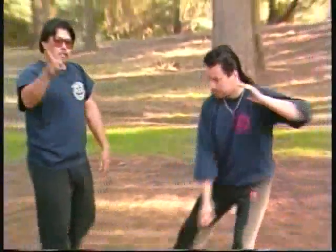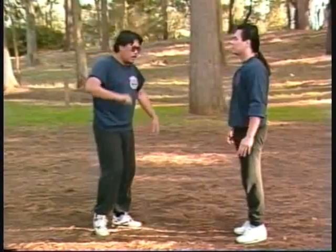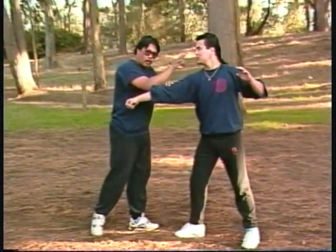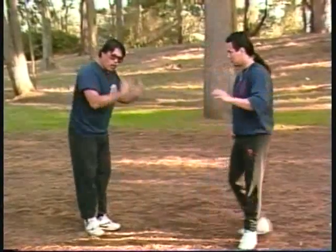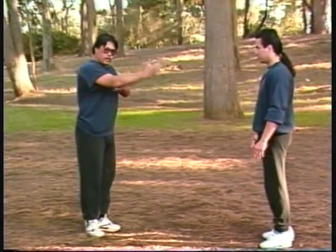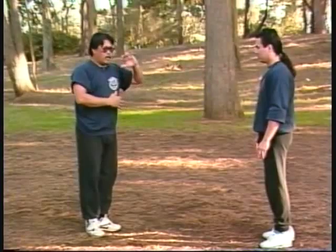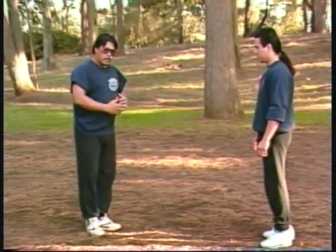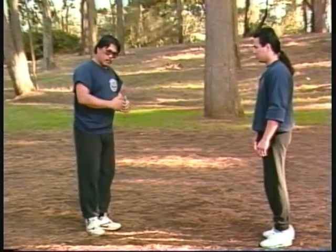Okay? It doesn't mean that slowly I'm going to go 1, 2, 3, 4. Okay? As I move forward, the position of the hands and the point of contact changes. Okay? And what I want to be is able to adjust to the movements.